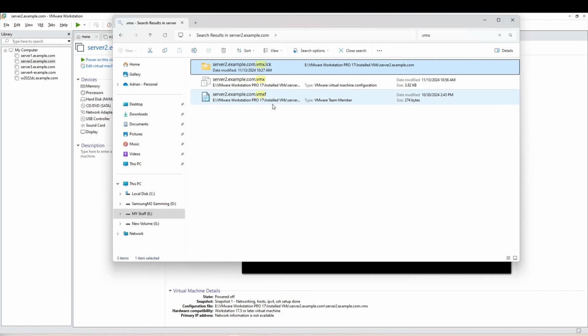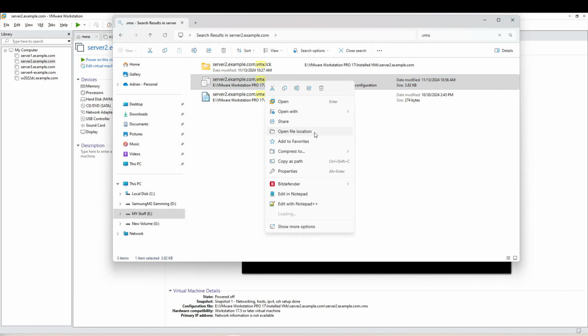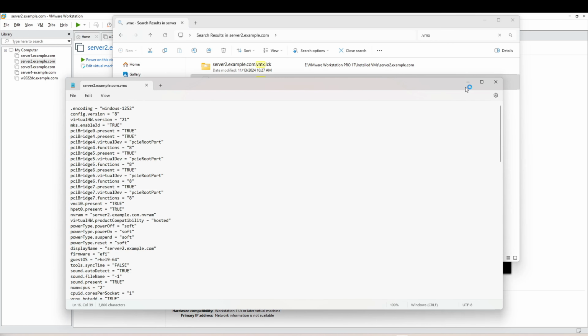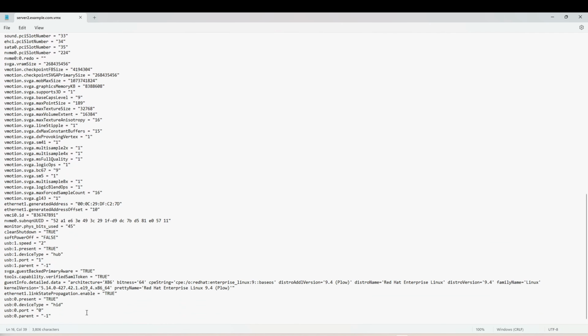The vmsd file is for my snapshot, and I believe that .vmxf is also something related to my snapshot. So we only need this particular file that ends in the simple extension .vmx. Right click on it, open it in Notepad or Notepad++ or whichever editor you want to use.